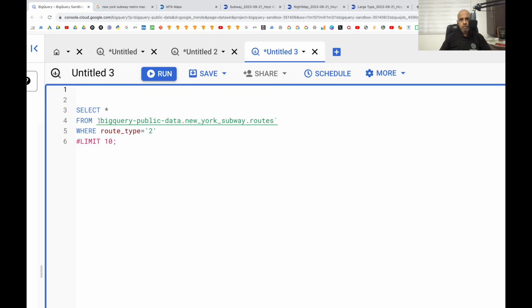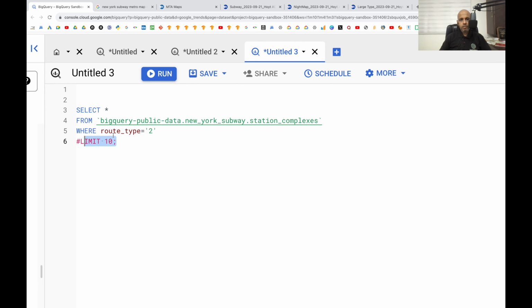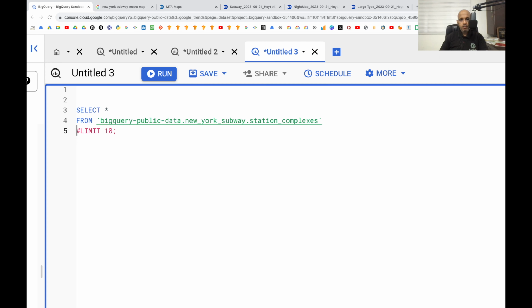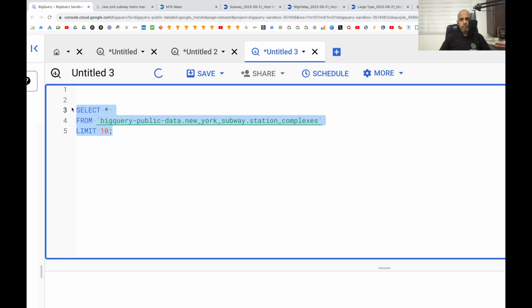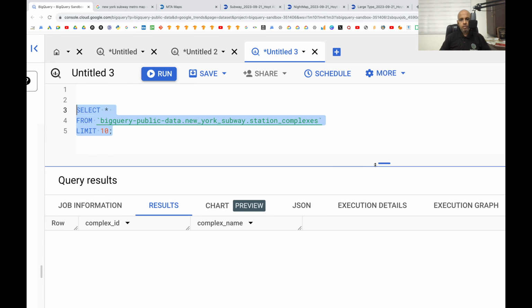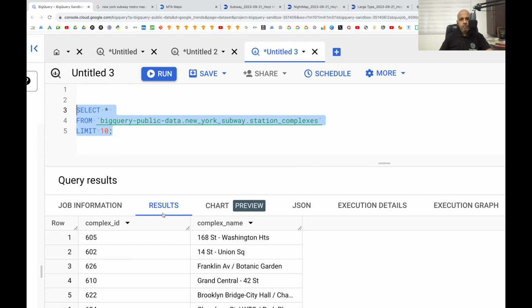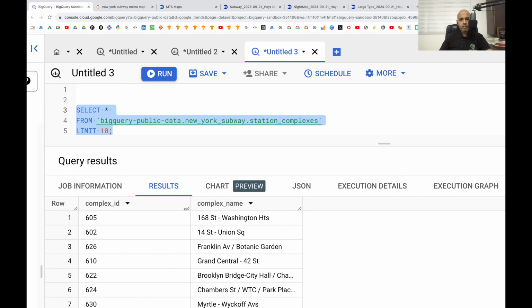We remove that and put this, and here of course we don't need the route type. When we run this, we should see the table come up. We have station complexes, so we have the complex ID and the complex name.